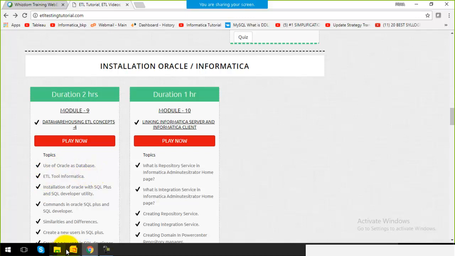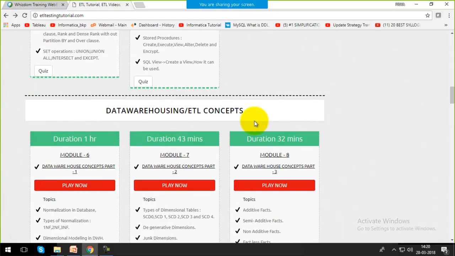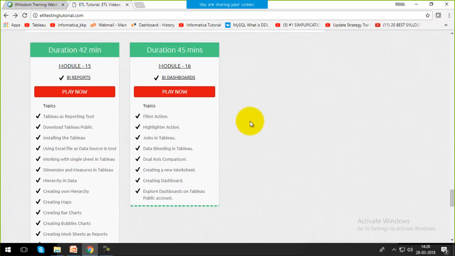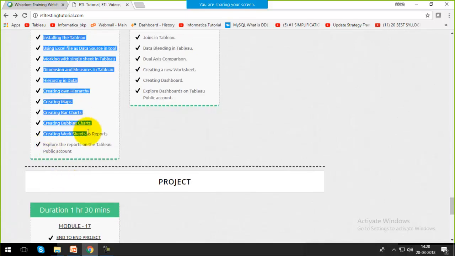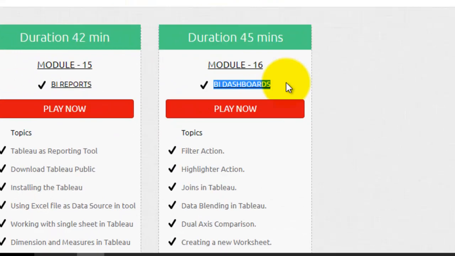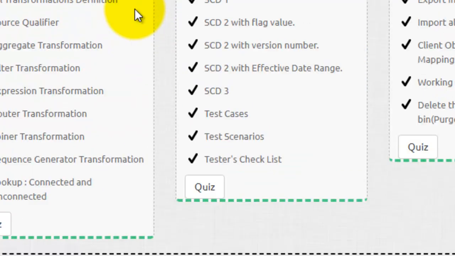So this is how the what and how works: how with the tool Informatica, and what is ETL, that is explained in the starting module. And in the last 3 modules, I am covering the reporting tool Tableau. Right, and within Tableau we have worked a lot, like creating reports and creating dashboards, if you see the heading. Okay, so that's how the complete recording is working within our website.